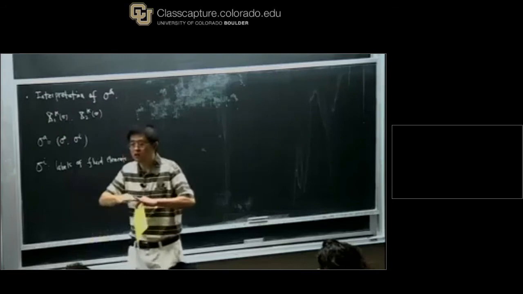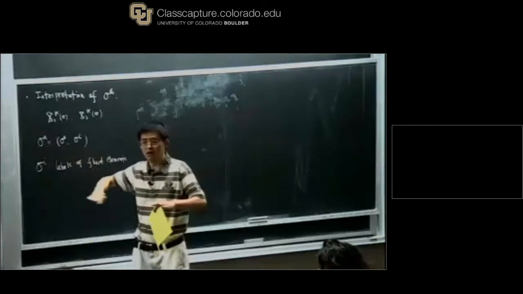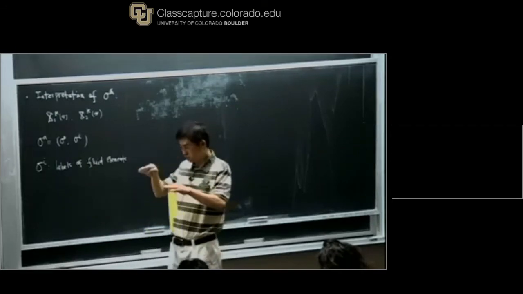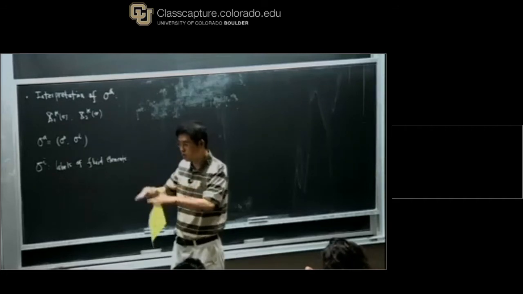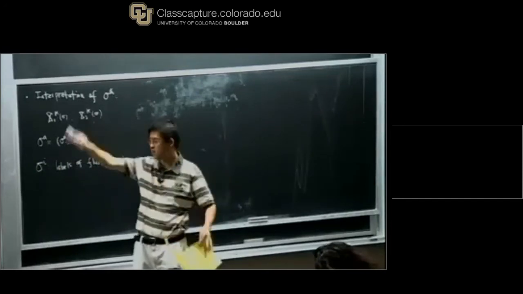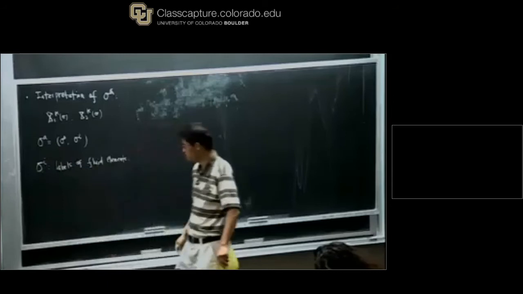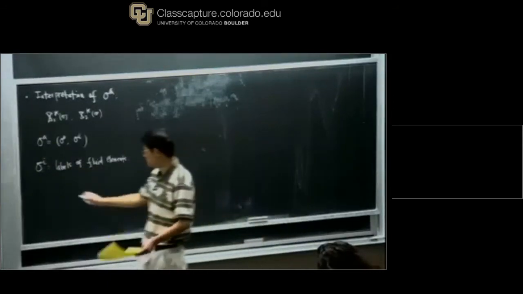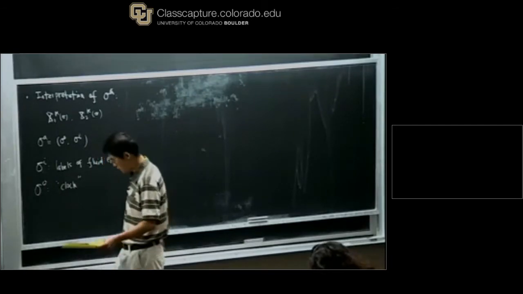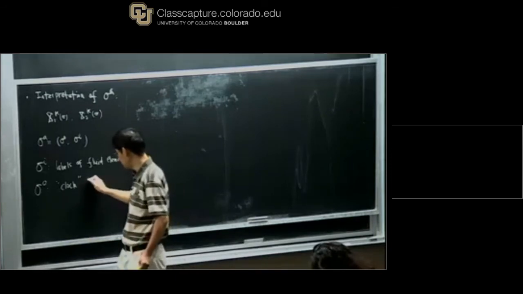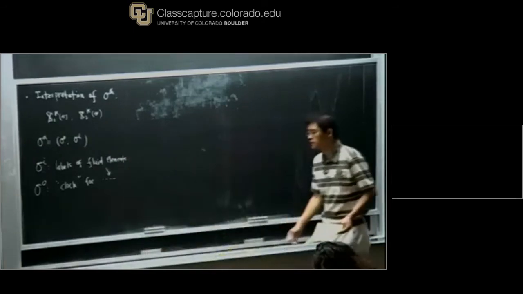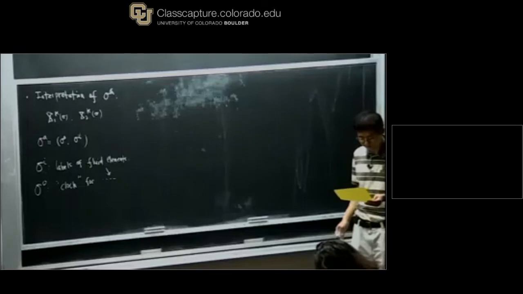Okay, so you just consider a continuous medium of fluid elements, and for each fluid element, you go to the co-moving frame and then you give it a label. Each fluid element gets a label, and because the fluid elements fill the whole space, this fills the whole space. The sigma 0 will be interpreted as the clock, just some internal time for the fluid elements.